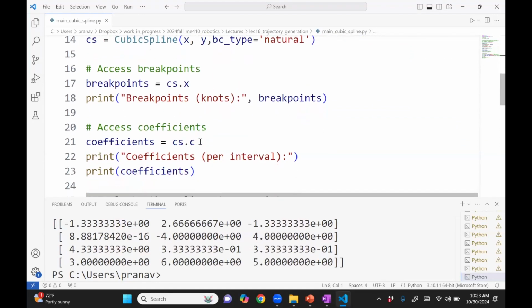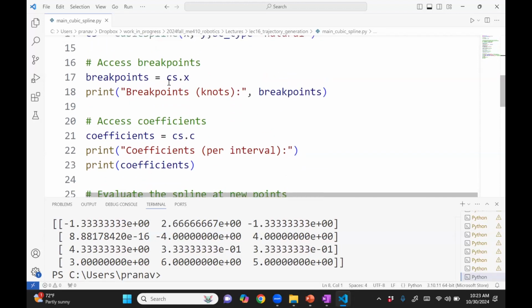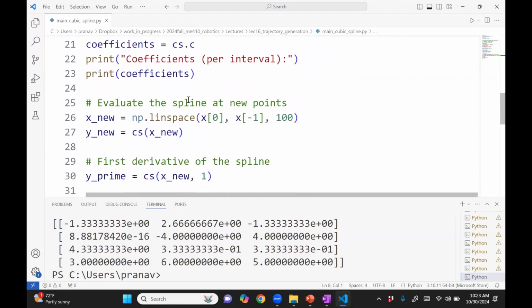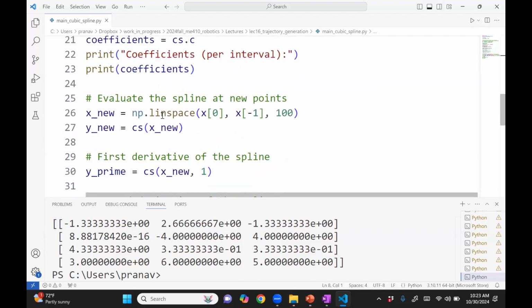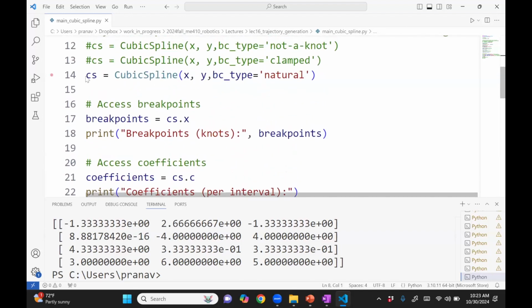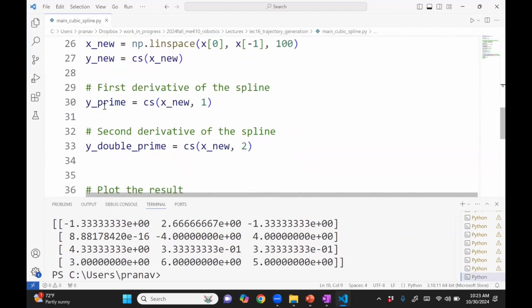Okay, now here's the best part about this. It's actually better than MATLAB. These are the breakpoints, the points where we have those knot points, but then it actually lets you compute the first derivative. So there's a structure which comes out of this, CS. That CS structure, you can call it anything you want, just call it CS. This actually gives you the first derivative and the second derivative. Super nice. You really don't have to spend any time doing it, because you can use this in, let's say, trajectory generation. We need the first, second derivative.